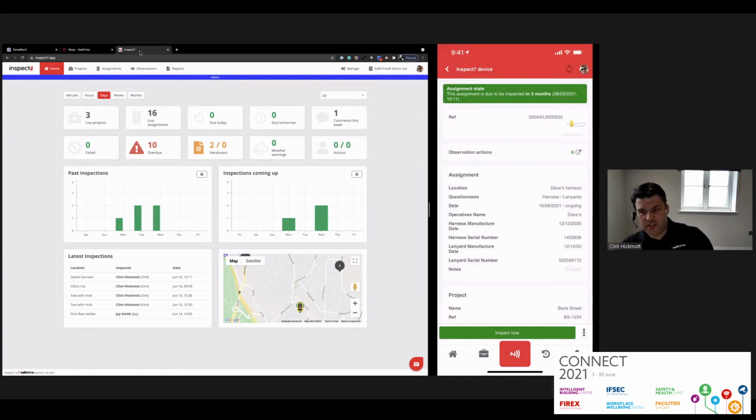Automatically, that will come up with the information that's on this one. It's pre-assigned, so this one here is assigned to a harness. If you're aware, harnesses need inspecting on a pre-shift inspection, which is every day, for any obvious signs of wear, tear, or anything else. Then you have to carry out a routine inspection every 3 months, which is a legislative requirement from the HSE. This one tells me what type of device it is. It tells me the location. This is Dave's harness. It then tells me some information about the operative, and when the harness was manufactured.